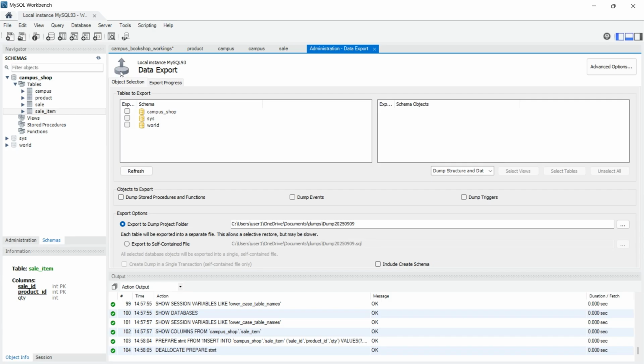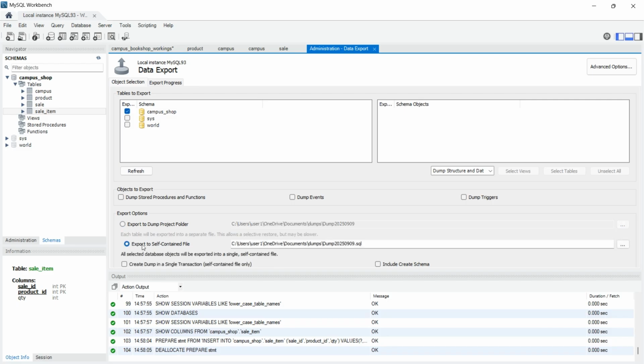When you do your data export, you can click on your campus shop database, and then you will say export to self-contained file. You click on export self-contained file, and then you will select where you want to export that.